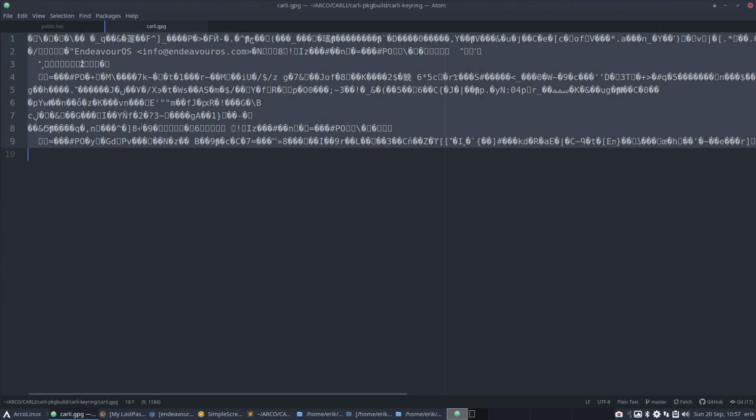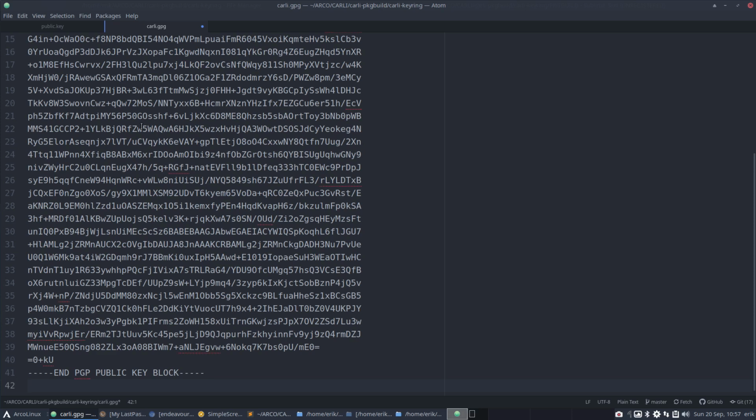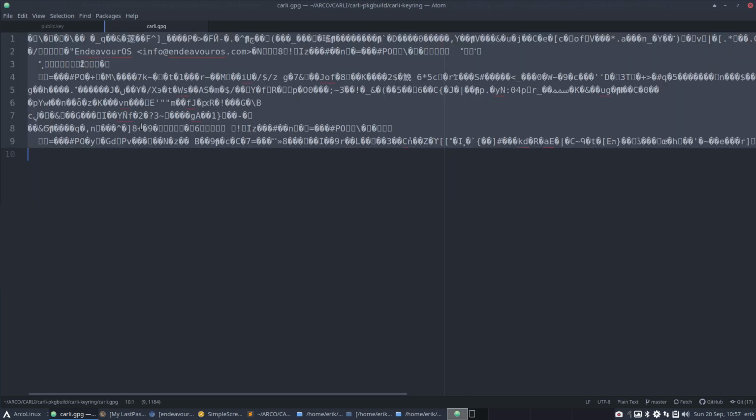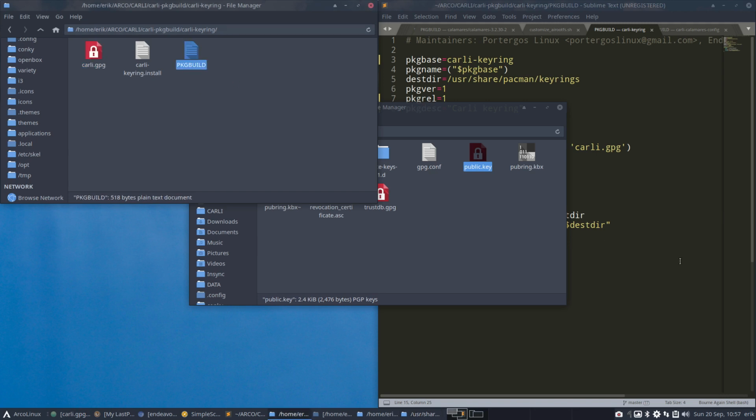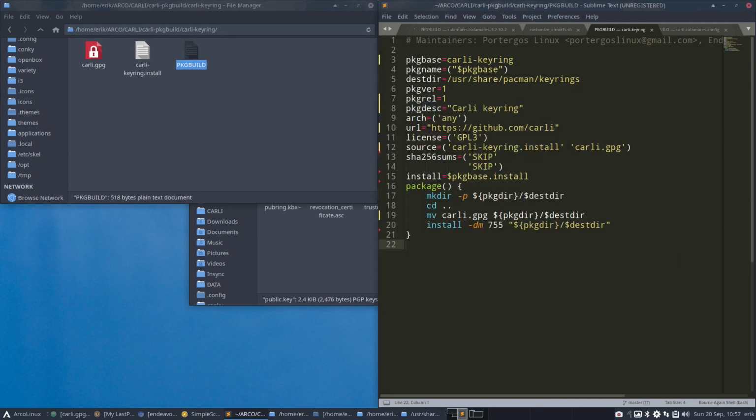Control A, delete, Control V. Am I doing this right? Why was this so rubbish? Let me check. I'm going to user share. Where did I need to go? To user share pacman keyrings.